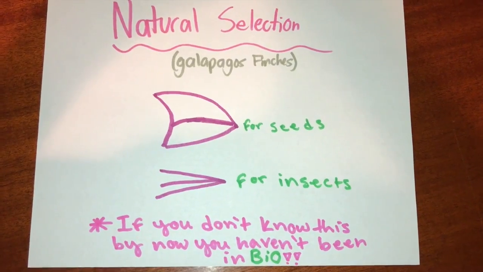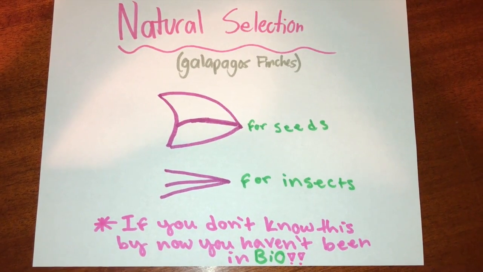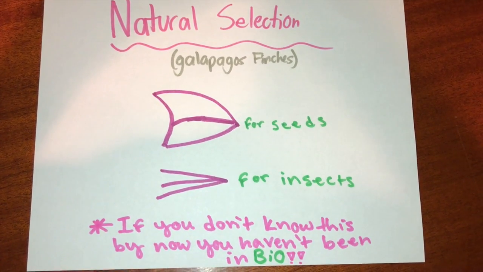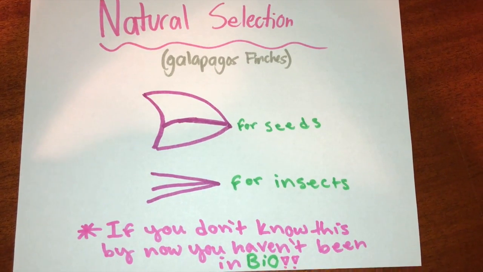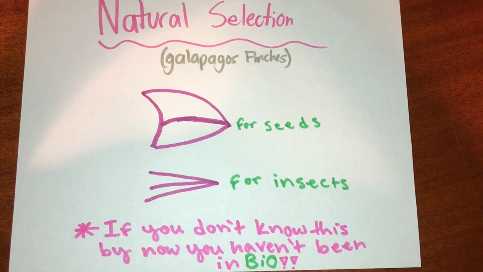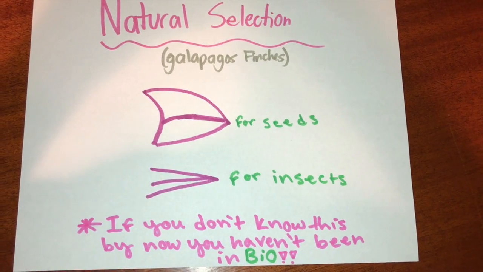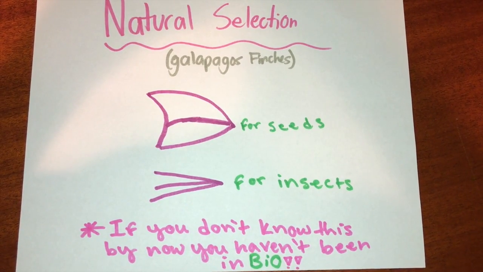Wow, that's very interesting, Colette. But I've heard people talk about this thing called natural selection. How does that tie into all this? Natural selection is the process of organisms who are better suited for their environment surviving to pass on their DNA to their offspring, while other organisms die off. Members of the same species can inherit different traits from their parents that cause them to have a better chance of survival in their environment.